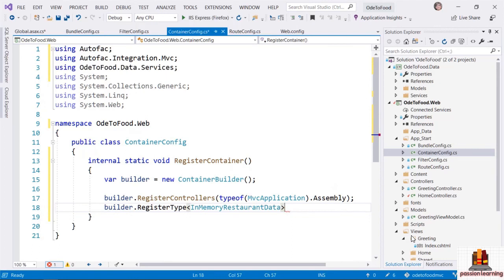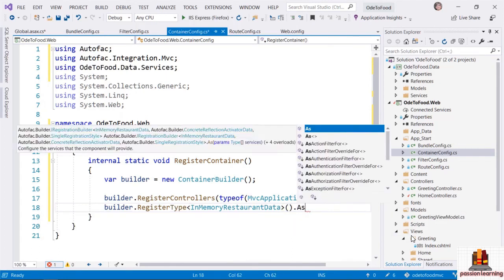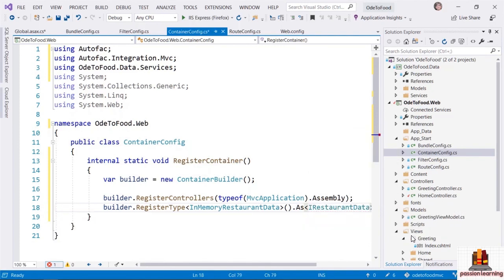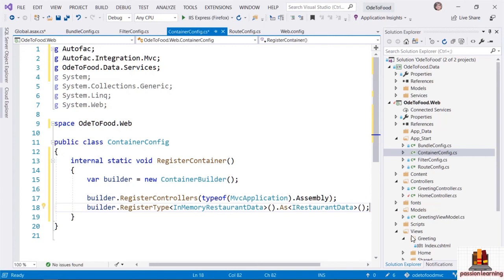It's in ode2foo.data.services. I want you to know about this type. And in fact, I want you to use this type whenever someone asks for an object that implements iRestaurant data. So this is the syntax in AutoFact to say, please register this type, in-memory restaurant data. AutoFact now knows about that type and will use that type when someone needs something that implements iRestaurant data.